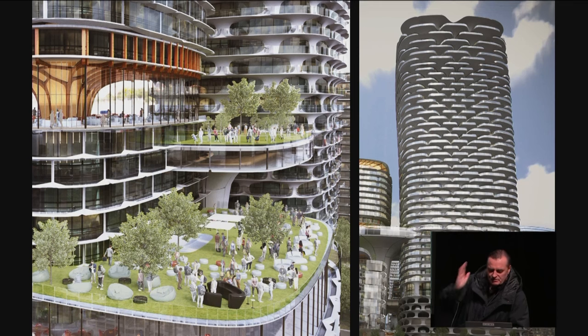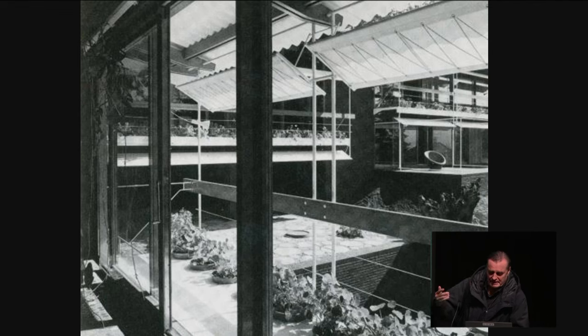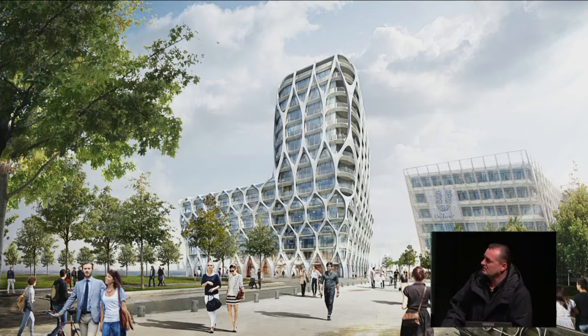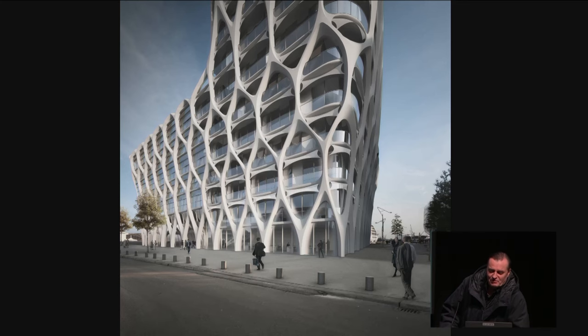To make that happen, I think, is very, very interesting. And if you look up a tower, it becomes very different. Look sideways and frontally. And also the idea of tensile elements, perhaps, like Egon Eiermann in the 40s and 50s, and the way we tried to use that, for instance, in the Hamburg project. And it was a bit timid.